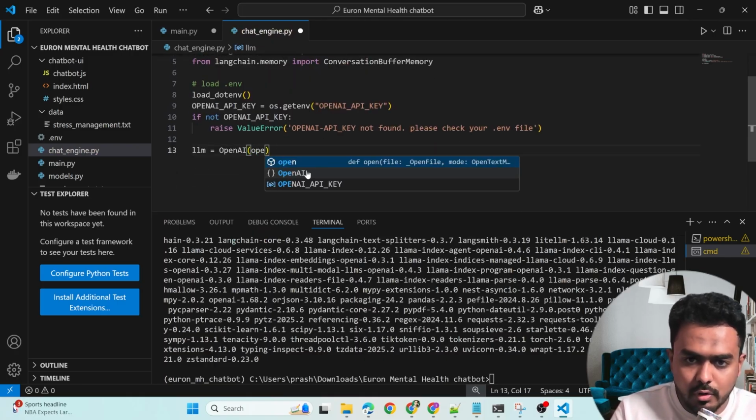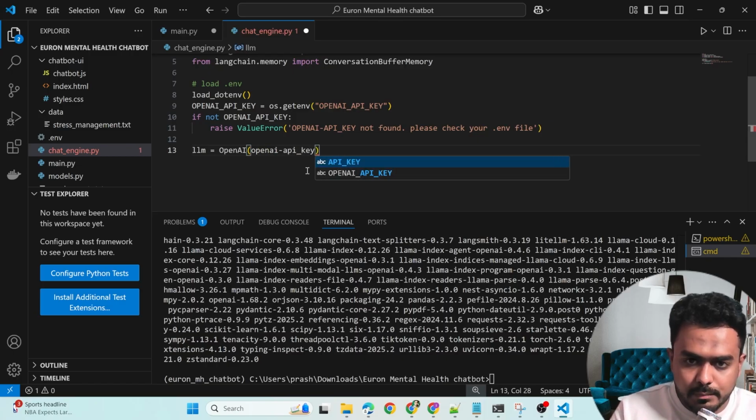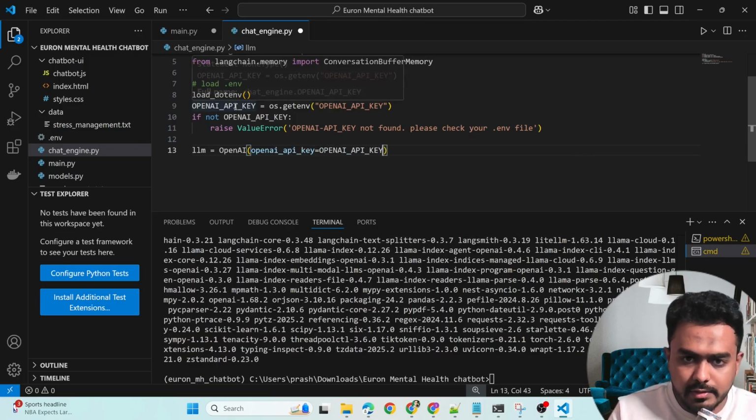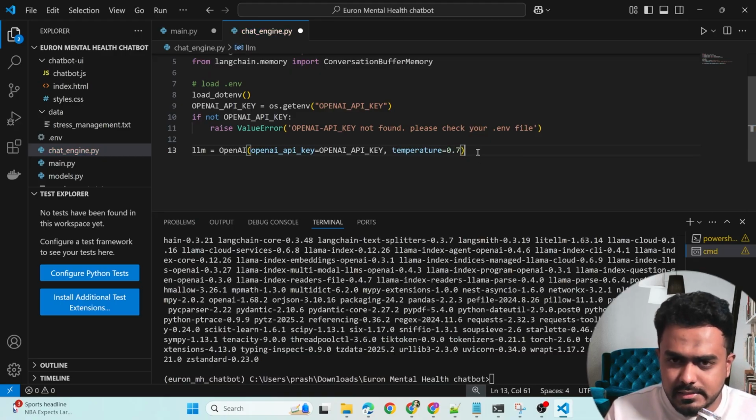The key we already got from the previous code, so I'll type openai_api_key, and that key I'll get from this API key variable. Next, I need to pass the temperature, and I'll define it as 0.7. It basically handles the randomness.